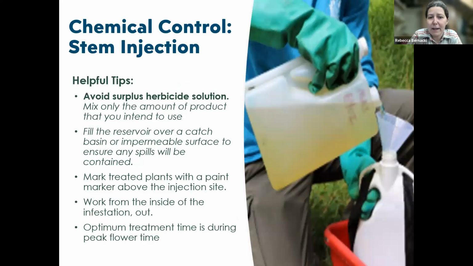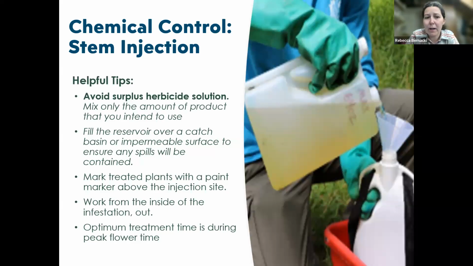Helpful tips, again: only put as much herbicide in your reservoir as you think you're going to need. So if you only have a few cans of knotweed to inject, you don't want to fill that entire reservoir. Fill your reservoir over a catch basin, as you can see. I actually believe this is my colleague Zach in this picture here. He's also wearing his proper PPE.